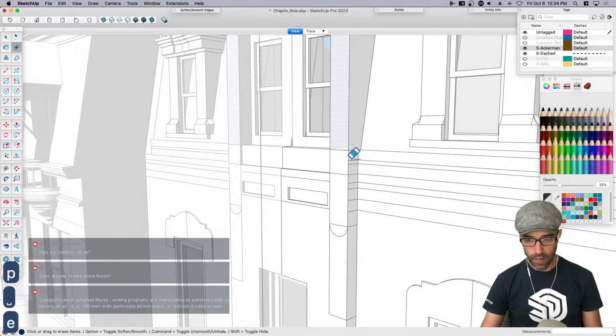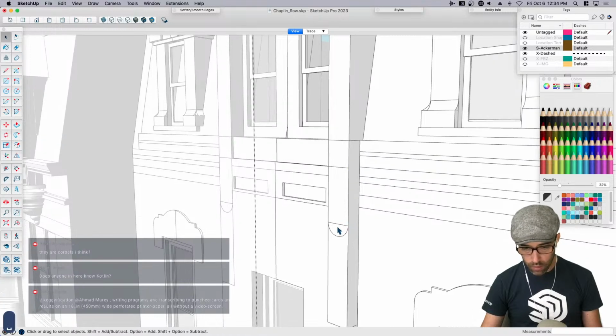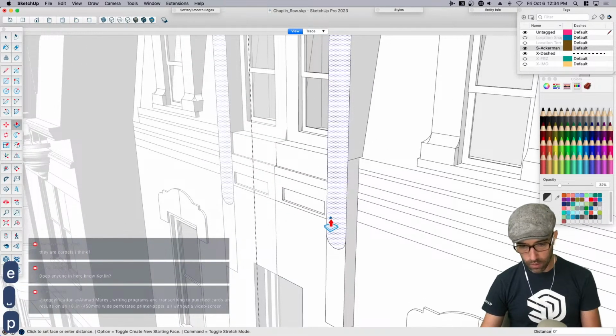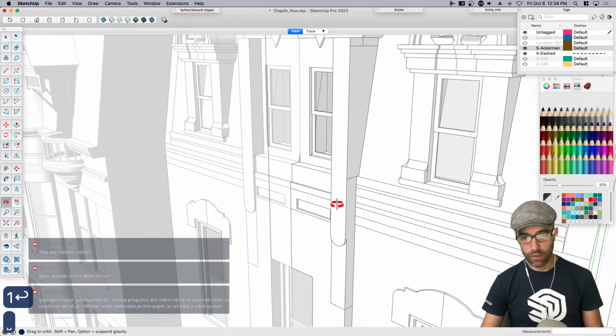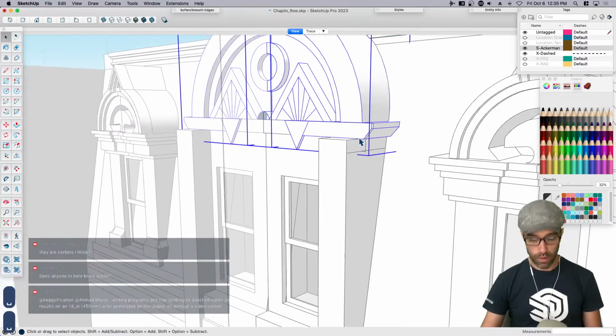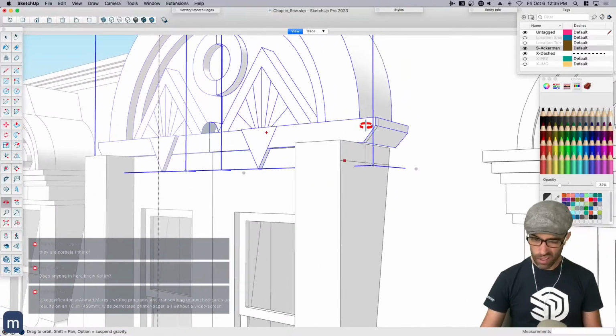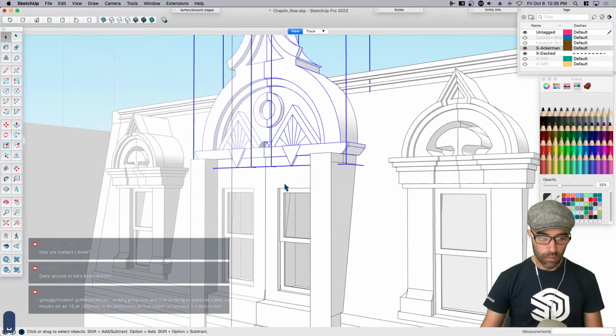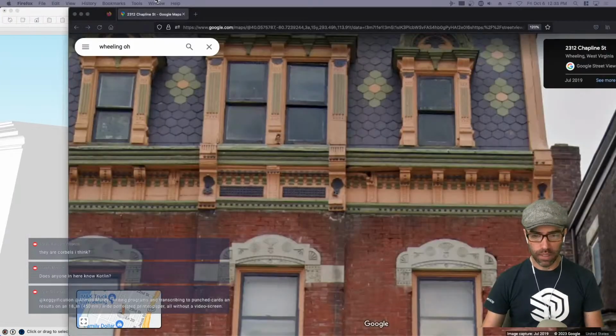All right, pulling all that out. Don't need those. Don't need that. Don't need that. I'm going to pull this out again. I don't know if that goes out or not. I just think it looks cooler. So that gives me a little bit more room to work with on this, which is good, I think. It might mean that this window doesn't sit so far back, so I need to pull that one forward a little bit as well.